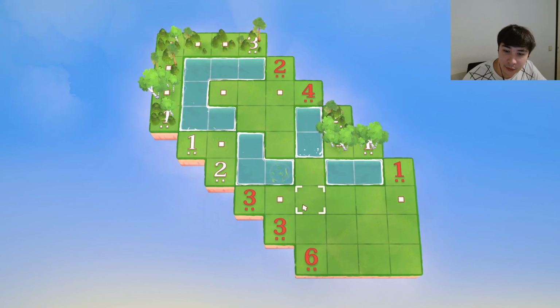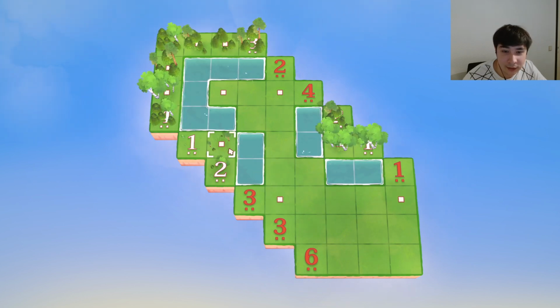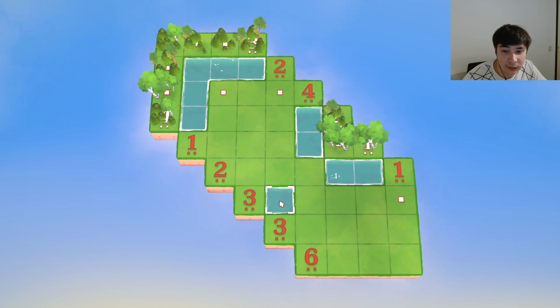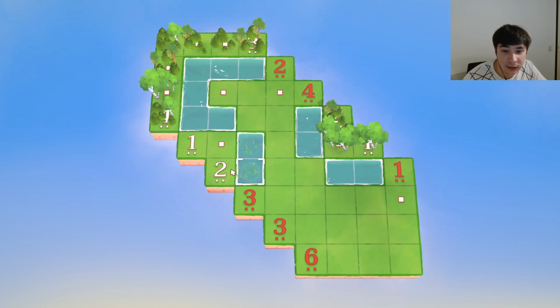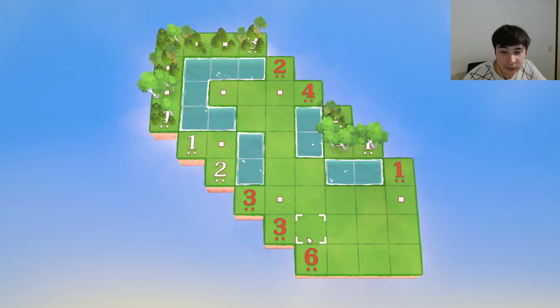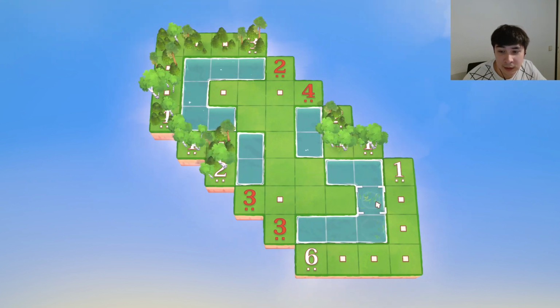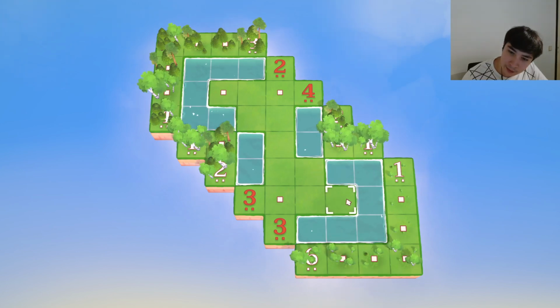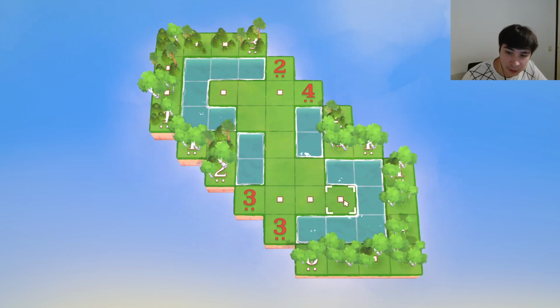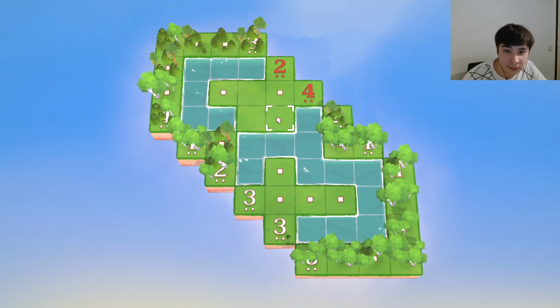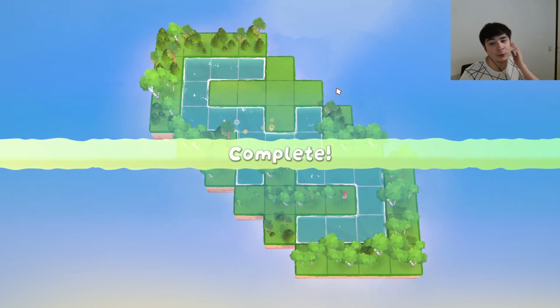And that forces all these number connections here. Because we have water over here, this one is going to go to the right and connect to the 2. This 3 is going to connect to this 3, and this 6 is going to pair up with this 1 as well, hugging the wall in the same way. We're going to have a bit of land here that connects to the 3s. This bit of water connects, so we have this resolution for the 3s, and actually the same pattern for the 2 and the 4.